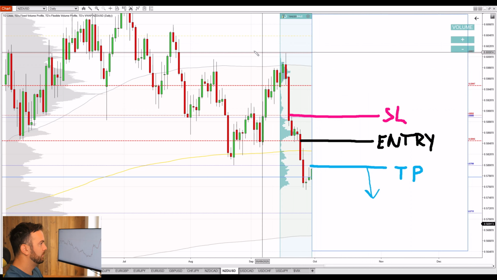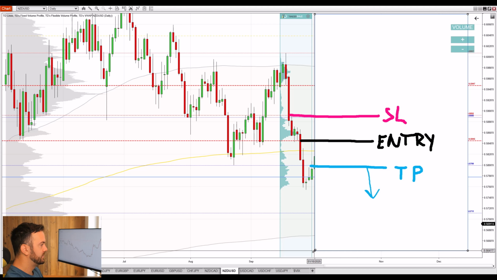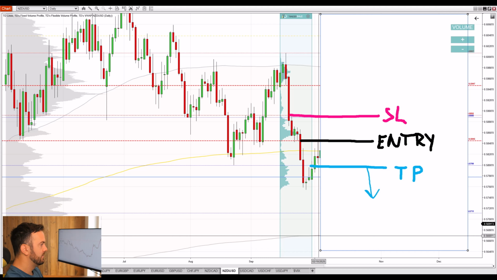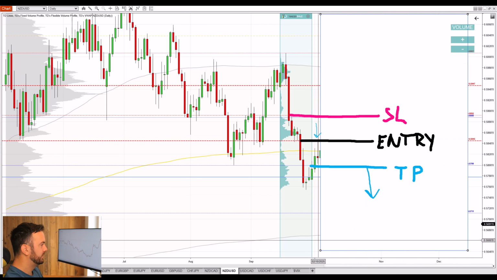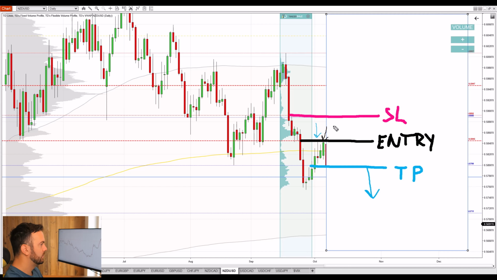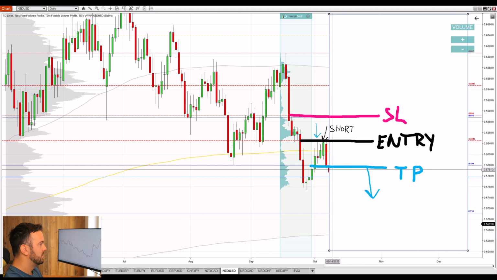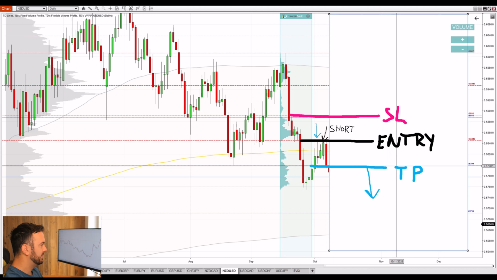I'll move this bit by bit so you can see how it developed day after day, alright? Now the price was making that pullback towards the level. At this point, it's not really visible, but the price did not touch the level, so I did not get filled in here. I was still waiting. I got filled in here, right there. So that was short from this place. And then, the next day, the price hit this take profit level.